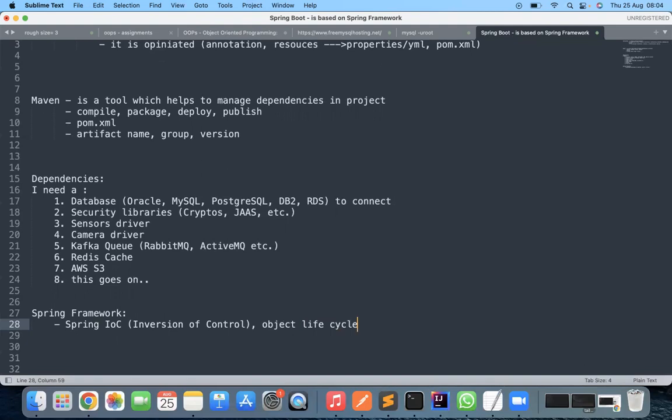That's all it does. But why was this a problem? Because once the Java objects are managed by the Java developers, it becomes a lot of mess. Basically, you don't know when to create. You remember the garbage collector, the number of objects filling up memory. All these problems become a major problem at one point. So Spring gave an option where you don't have to create an object. You don't say new object. Let me decide, because you create a new object here, you go to another class, you create a new object there of the same type, and then you go to some other class. You're creating so many objects, man.